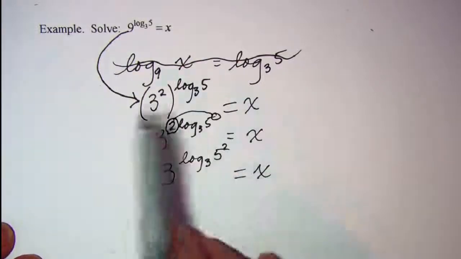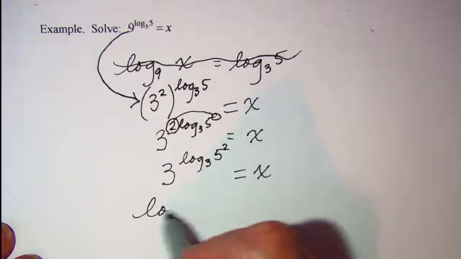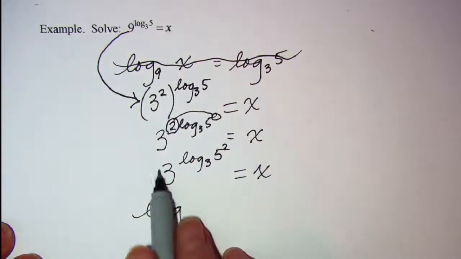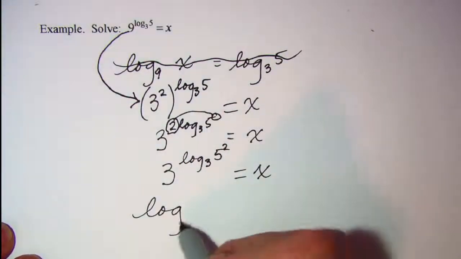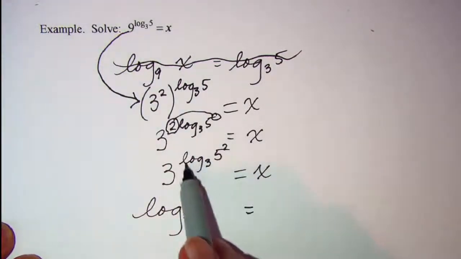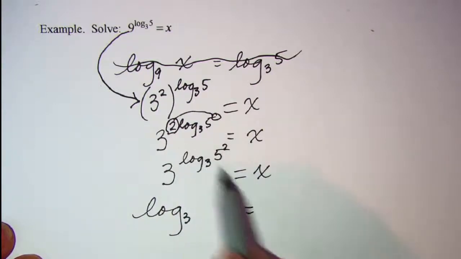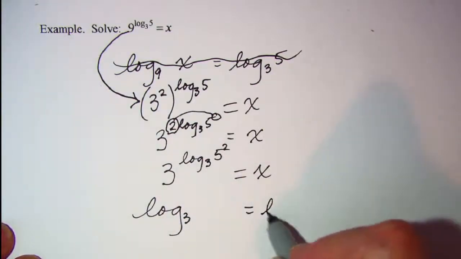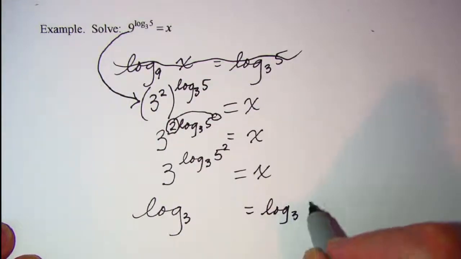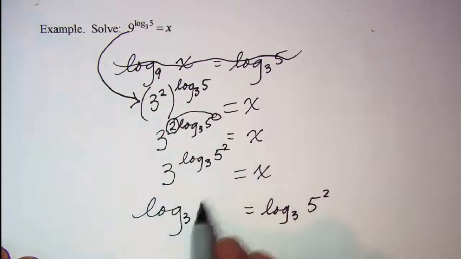Now let's do the same thing that we were going to do up here. Let's change this to a logarithmic equation. Now log. My base of my exponential now is 3, so that's the base of my logarithm. My exponent on my exponential is all of this, so that's what equals the log here. So I have to write all of that. And then the x is my argument on my log.